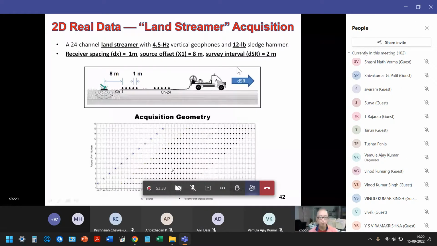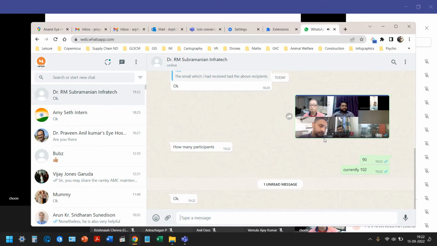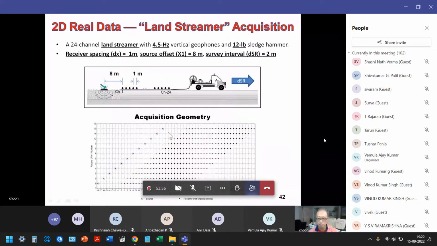And yes, they used the landstreamer to collect these files. And the receiver spacing was 1 meter, and the source was located in front of the channel 1, and that shot distance was 8 meters. After collecting 1 file, everything moved by 2 meters, and they repeated many times. But I'm going to use the first 12 files today.